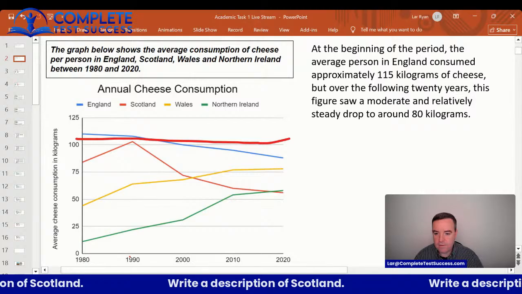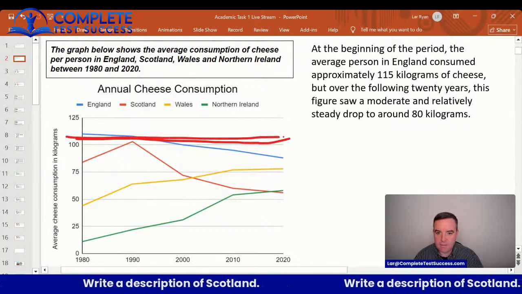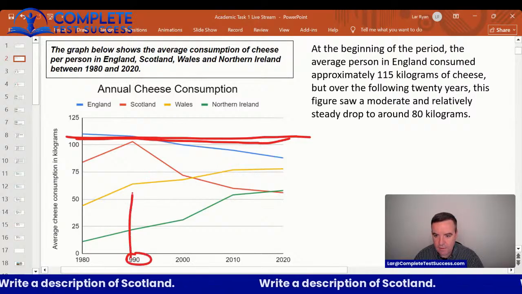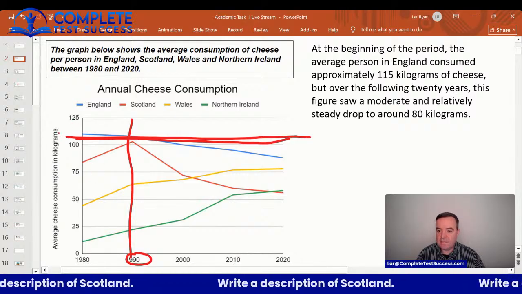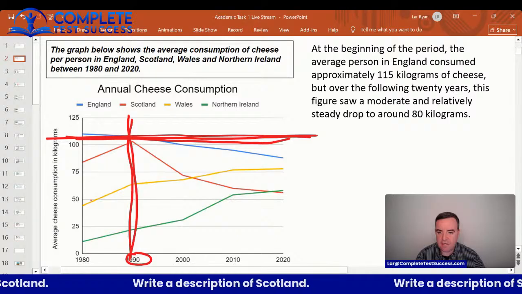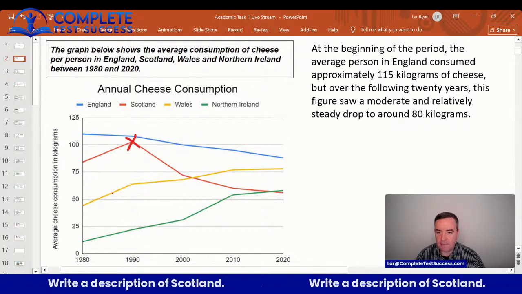When? You need to say when. So all I know is that it was along this line sometime. But when you say in 1990, I go, okay, here. So I can see where this line connects with this line. That's how I know to put an X here. That's how I know what that point is.